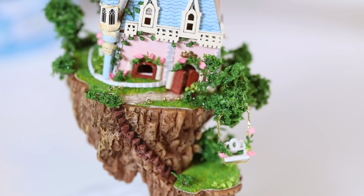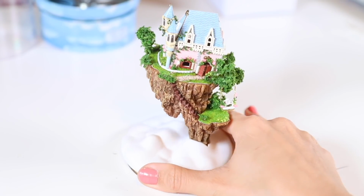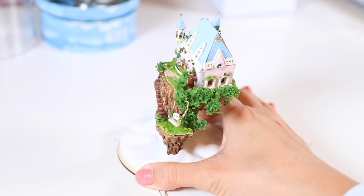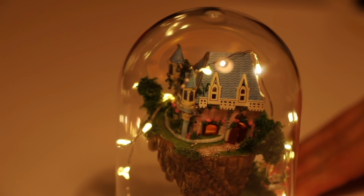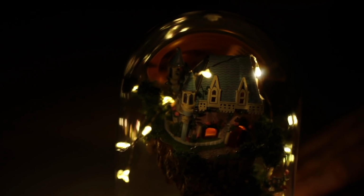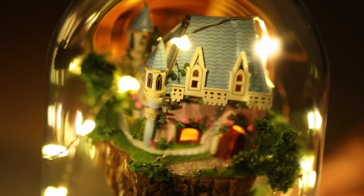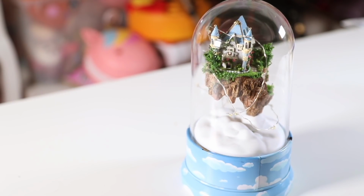And now this miniature cottage is done. The finished piece can be covered with fairy lights and placed inside a glass dome. It also plays music and spins on its own, which makes this tiny world inside come alive.